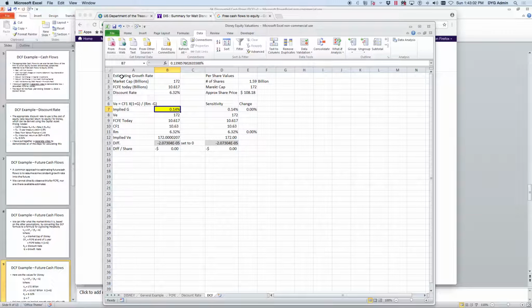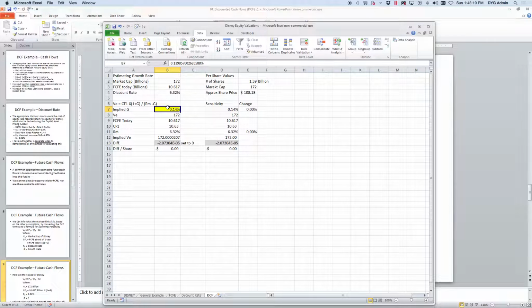But that's sort of a roundabout way. It would be nice to know how sensitive the market cap values are to some of these assumptions. And so over here, I've basically created a sensitivity analysis. And you'll see under the G, I've just said it's equal to whatever it was before plus whatever I put in this change column. This is just equal to that. This is just equal to that. This is just equal to that. Technically, I didn't do it as equal to that.